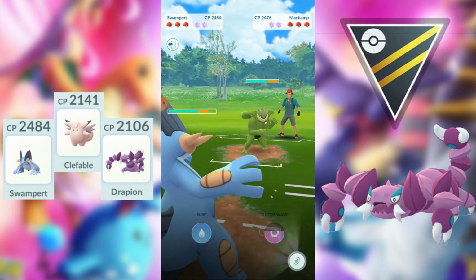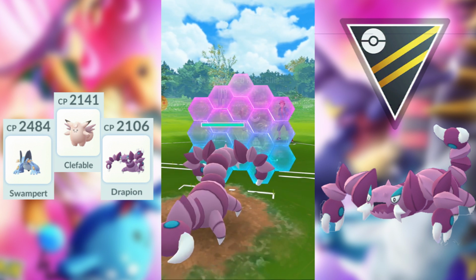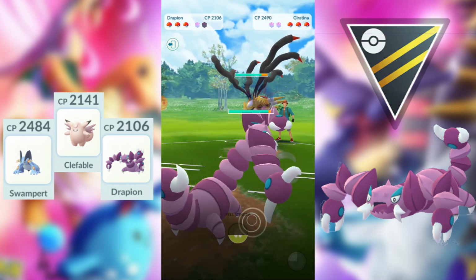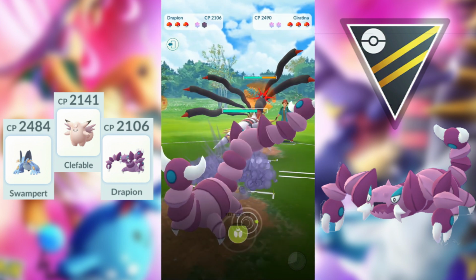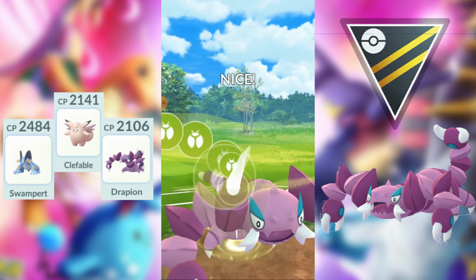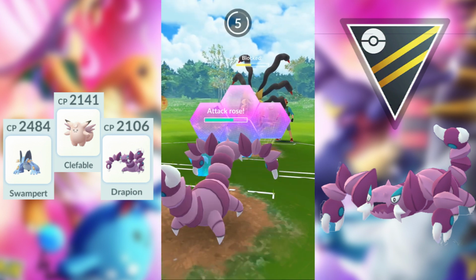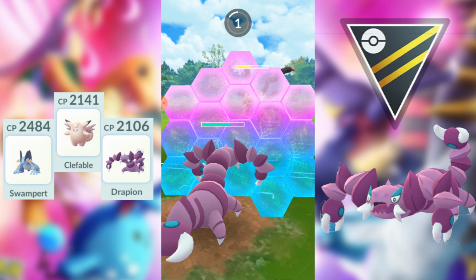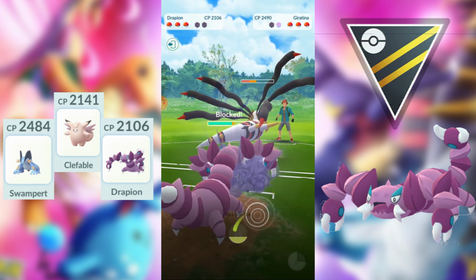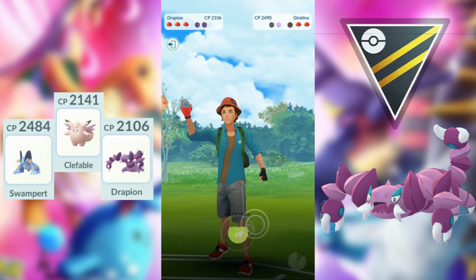So consume my first shield just to check the attack. Then it switches to Giratina Altered, and like I said, Drapion is a great counter to Giratina Altered or Origin. Used my second shield, then fast attack is already boosted, then take down. Giratina Altered is taken down.